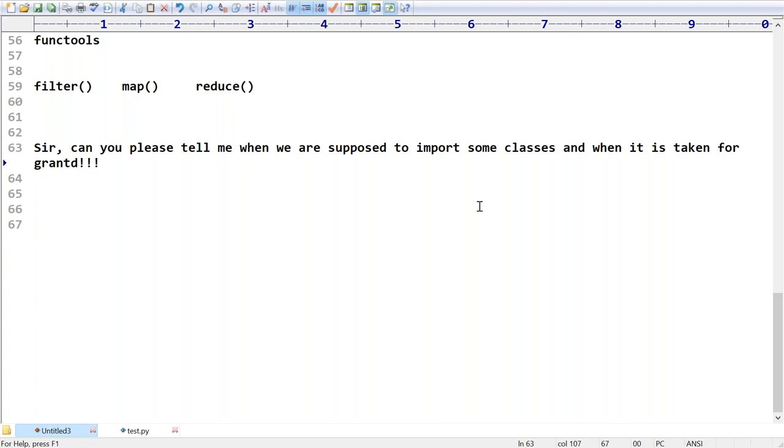Once you are practicing, you will automatically get it. It is not compulsory to remember which are the cases, and we need not worry about that. The first time you may have a doubt about how to use the reduce function, but the second time it will become a habit and you will automatically write the import statement.